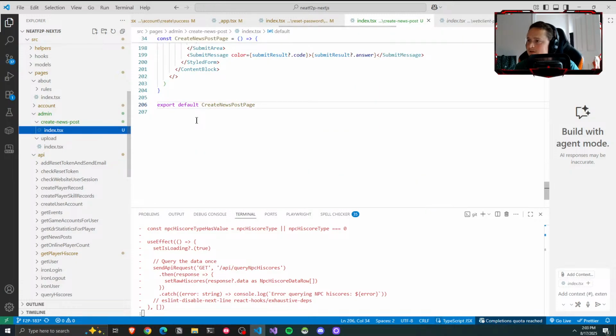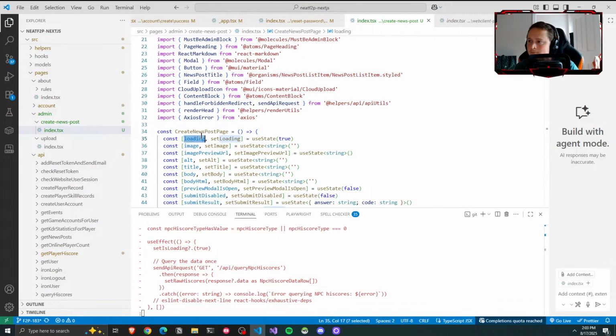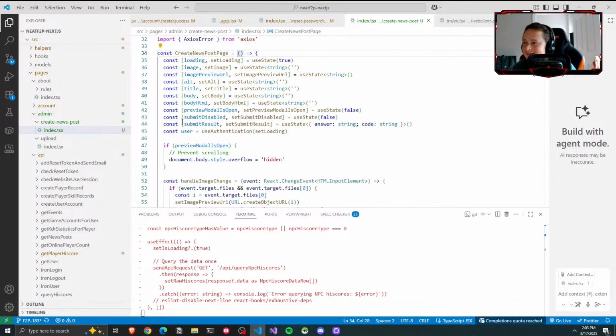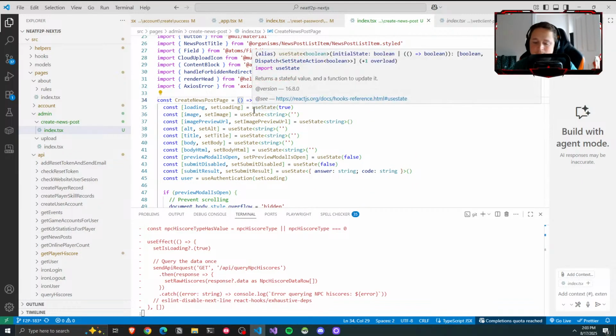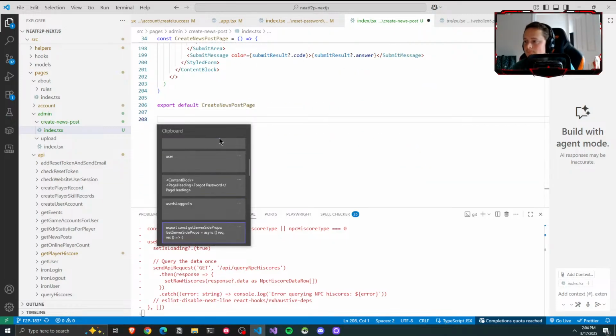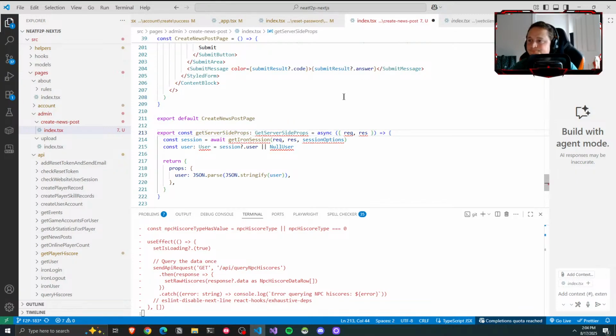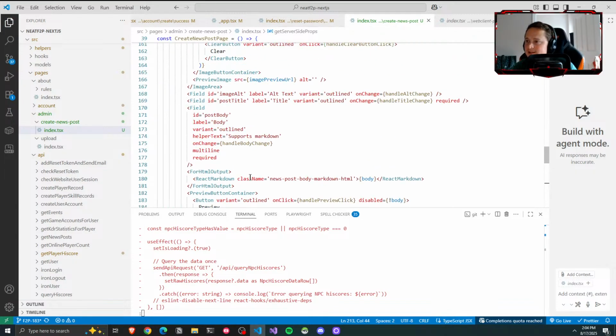Create news post. Okay, so we fixed the title. So again the current user.